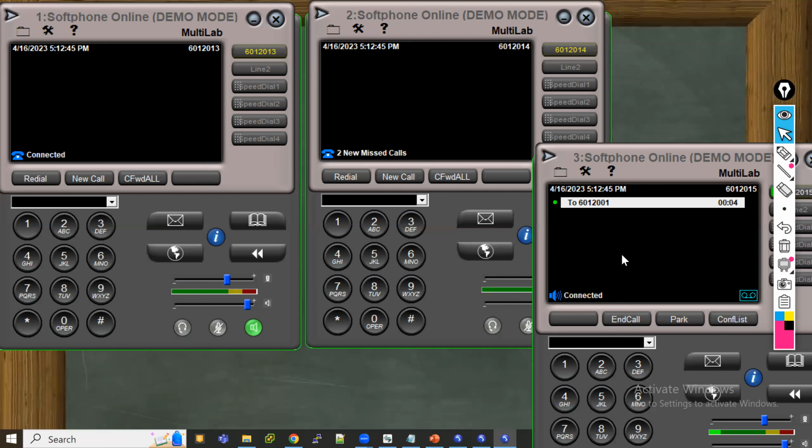Okay. I'm dialing from 6012015 to 2001. Here I have an option, transfer. So then I'm transferring to 60120013.